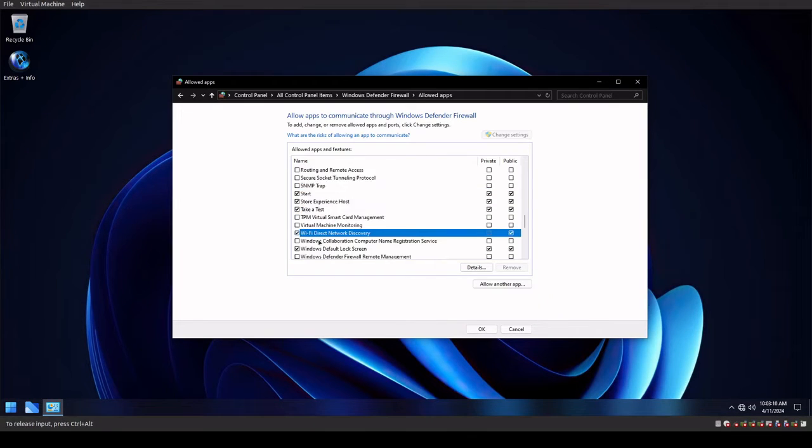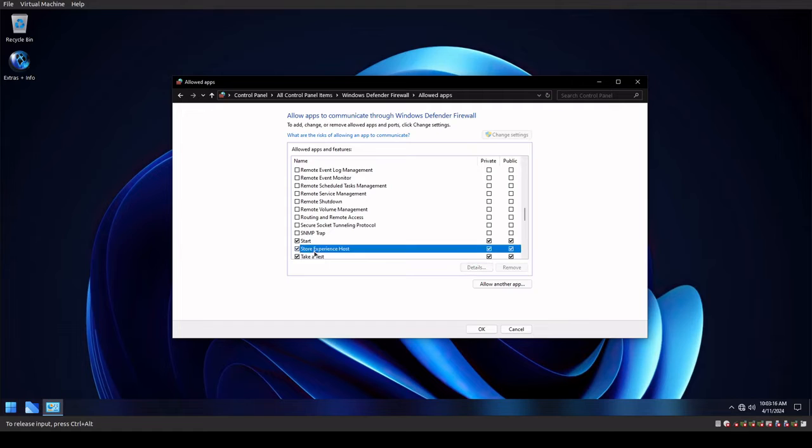Wi-Fi Direct discovery should be turned off because, again, privacy. The store experience. We don't have the store installed, but we have the firewall port open to allow the store through it. That should be unchecked. So far, we're not doing good from a privacy or security standpoint on this operating system. It's honestly a sloppy disaster if we're focusing on privacy.